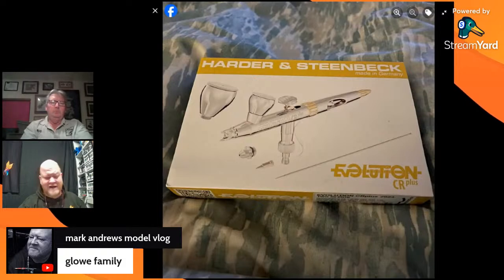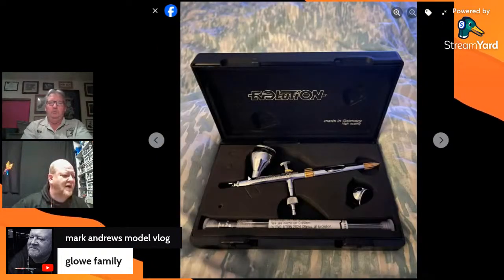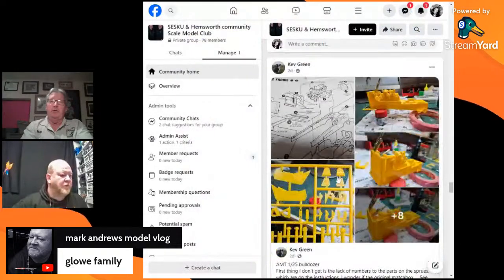For what I'm painting, but I also run a Harder. So that's an Infinity CR Plus 2-in-1. And you can see there that is also a CR Plus Evolution, and that's the brand new boxing of that particular airbrush. And Dave's treated himself to that one. And they're not cheap, them, Andy. Look at the prices. It's nice, not cheap.